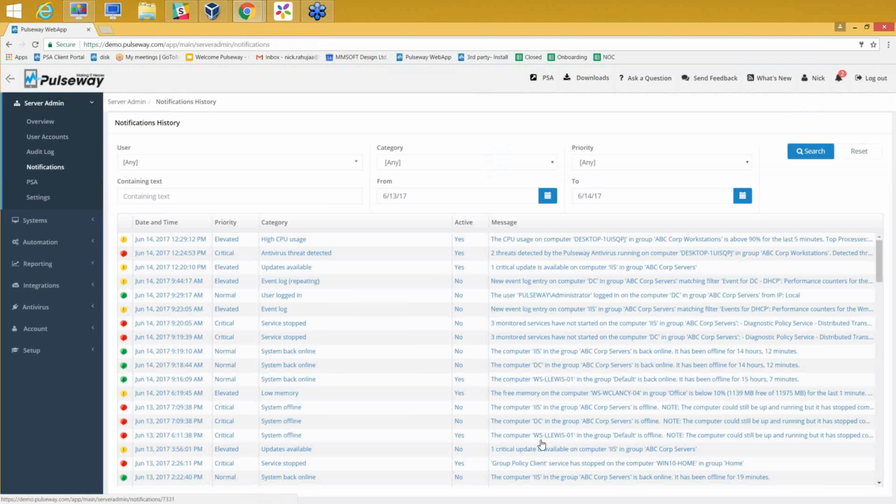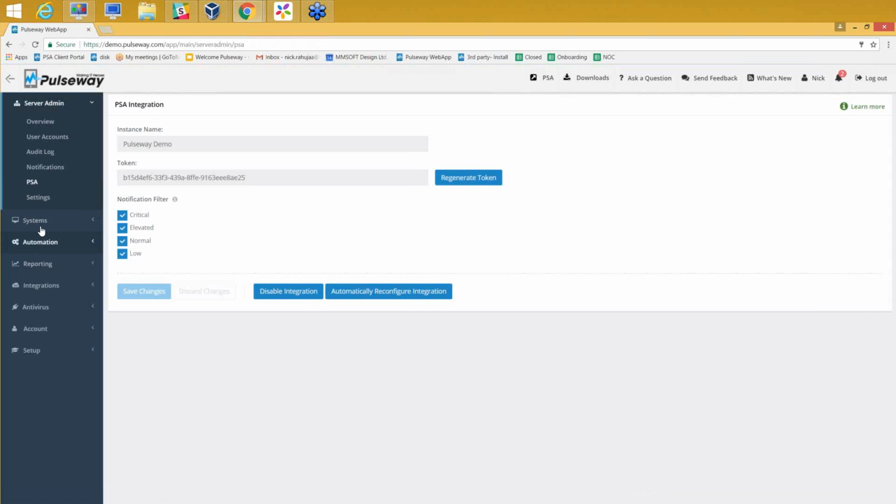One thing to show you, which is pretty exciting: if you wanted to see all these events as tickets and manage them in our ticketing system, you can go to PSA and select all this. If you're doing a managed service, like a month-to-month service for a customer, or you're in an internal organization and want all these alerts converted into tickets to keep SLA management and make sure the upkeep is right, these will automatically get converted into tickets.